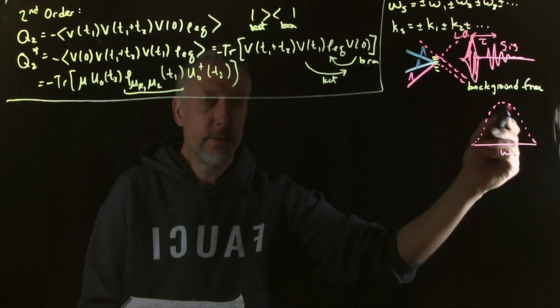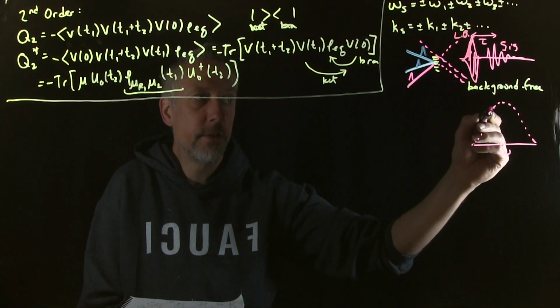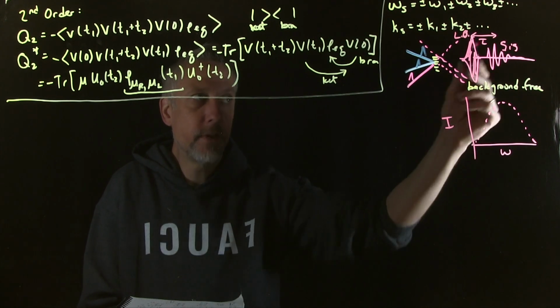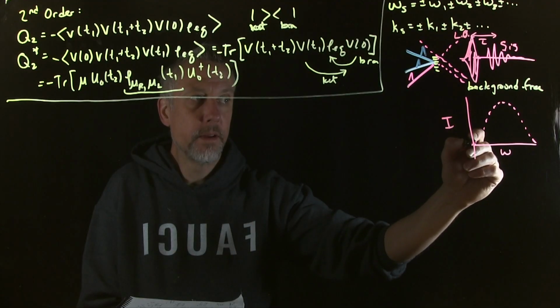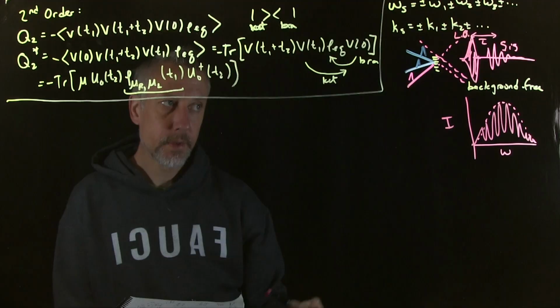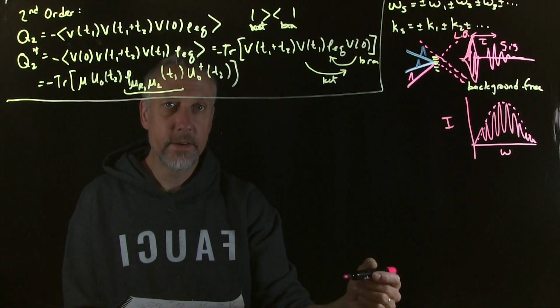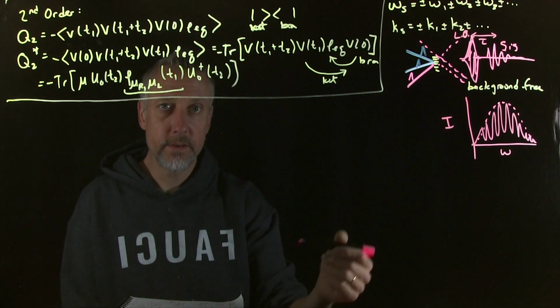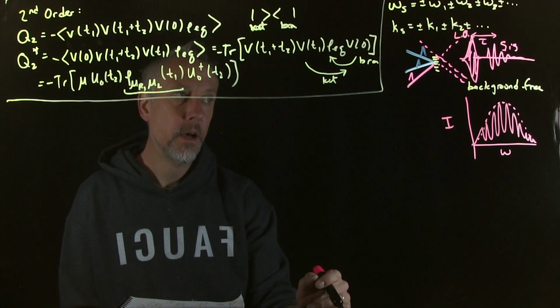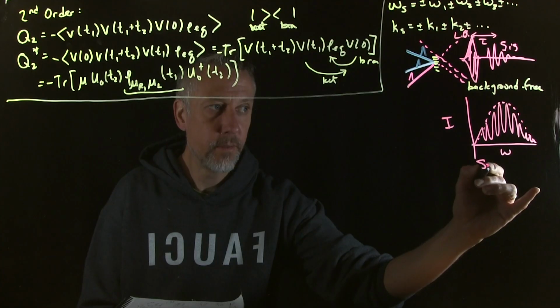So maybe your signal has some spectral components in it. And what you're going to see when you measure the intensity of this interference of the sum of these 2 is something that looks like this. That interference pattern you can analyze to get back to the field. I'm not going to talk about that here. Maybe I'll make another video that's not part of the course on this method. It's called spectral interferometry.